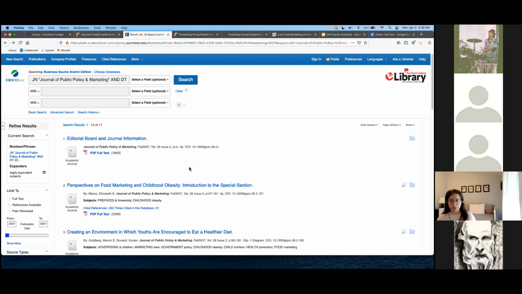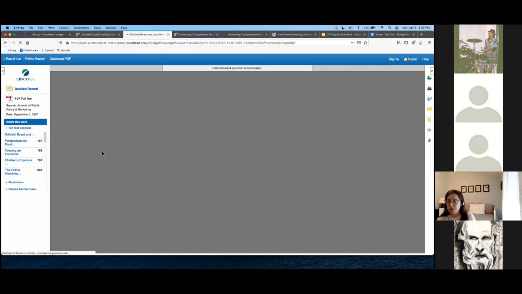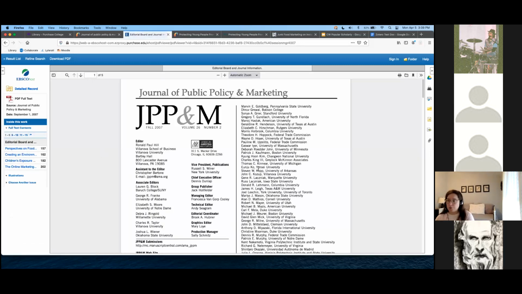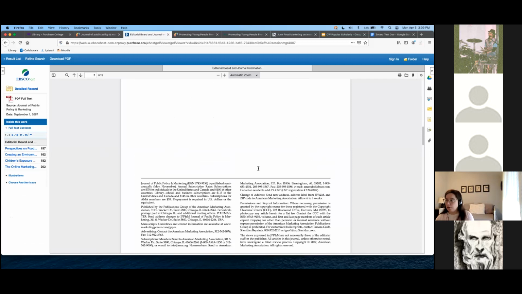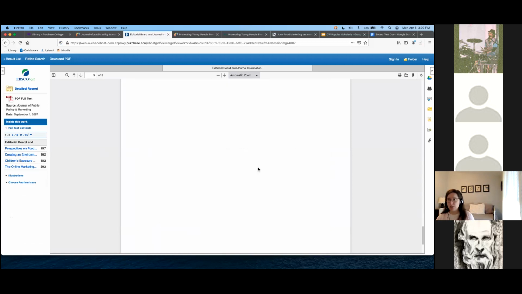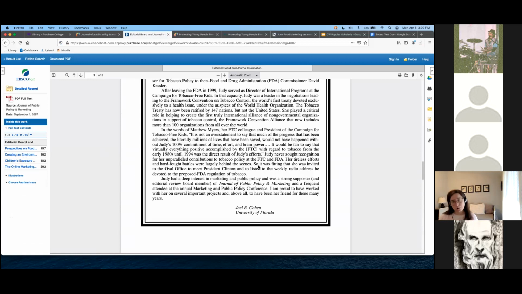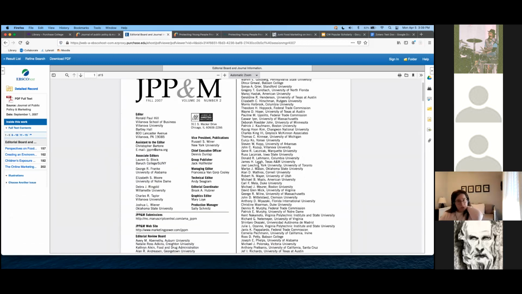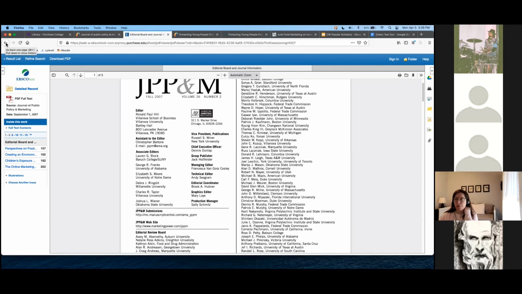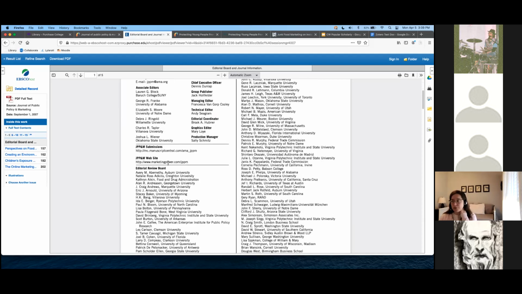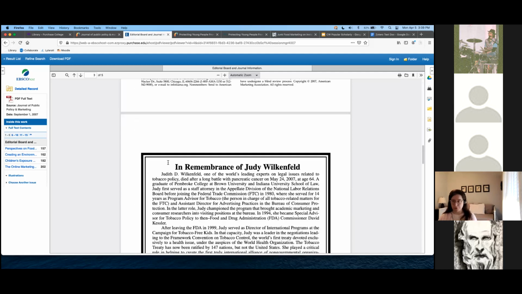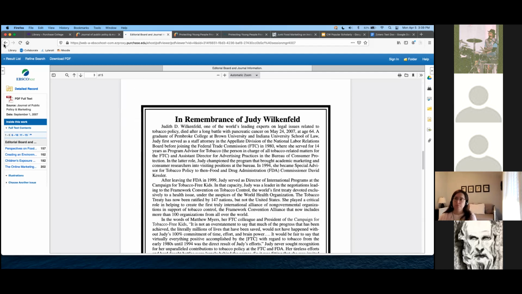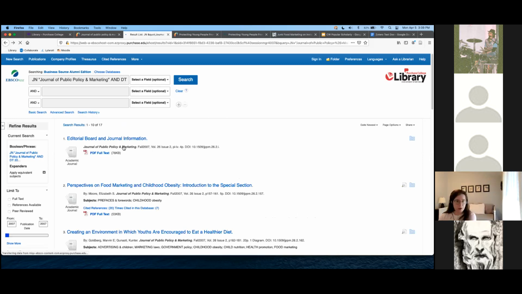This is also a really good example of the database marking something as an academic journal article, whereas if you look at this actual PDF, it's just the people who are serving on the board. Here's the remembrance, right? This is not a scholarly peer-reviewed article, but the databases think that it is because it says published in a journal that's scholarly peer-reviewed. I don't see any references, so I know 100% that this isn't one. But pretty much everything else that comes up is just the front matter of the journal.